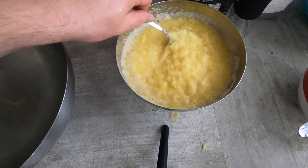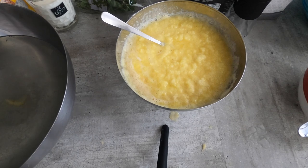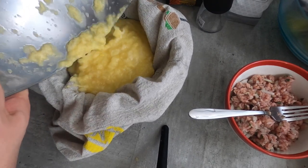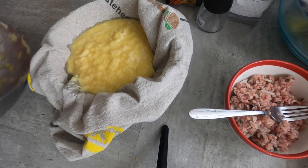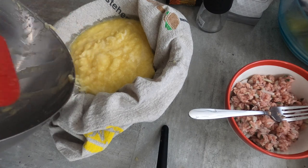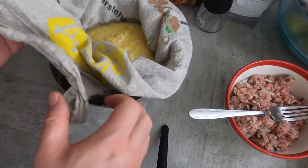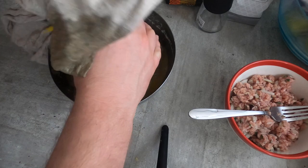I'm going to squeeze this in a cloth bag, putting the liquid back in the bowl. One tip: keeping the bag inverted helps avoid potato pulp getting caught in the seams. As soon as I'm done, the bag goes straight in the laundry. I've said before that nothing smells worse than rotting potato pulp, but I've never smelled rotting potato pulp mixed with rotting onion pulp—that could definitely be worse. You've been warned.